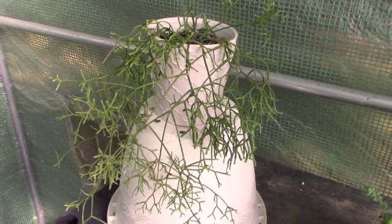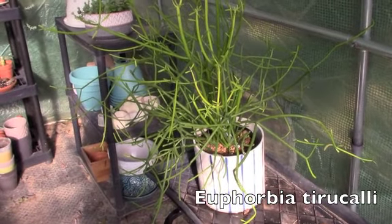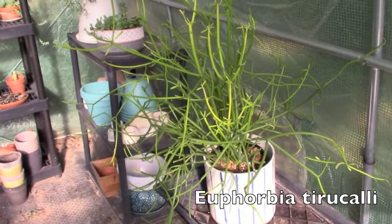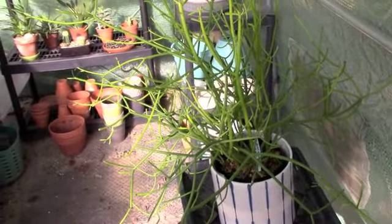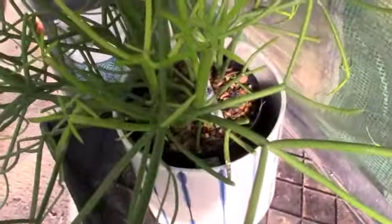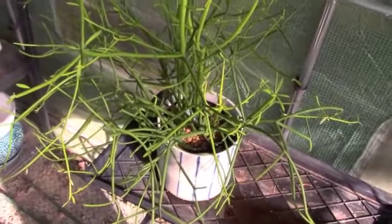It's really enjoying being out in the polytunnel this summer. Another plant that loves living out in the polytunnel in the summertime is my pencil cactus — this is a Euphorbia and it is just growing like gangbusters. Isn't that beautiful? It's the most beautiful light green. Look at how big it's getting, and I love how it fans out at the end, almost looking like leaves. That is another one of my pride and joys — so pretty.